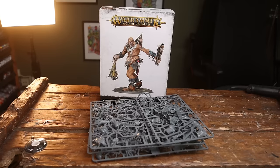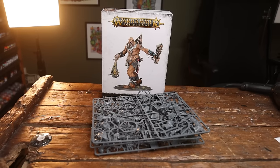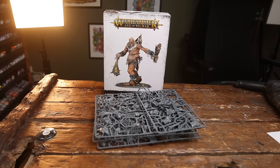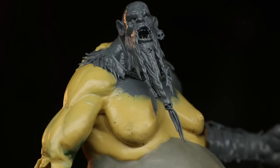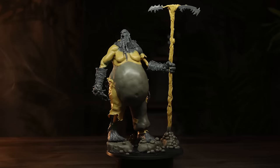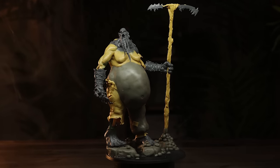As you guys know, this project has been massive for me. The idea started with buying one giant kit, splitting all the bits into three and then re-sculpting three giants from those bits. The first giant is already finished. It took me about 18 months to get a finished model, mainly because I had no idea what I was doing, but also because the tools I had weren't good enough — like green stuff, which f***ing sucks.